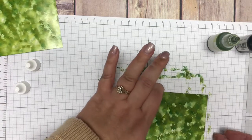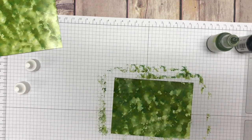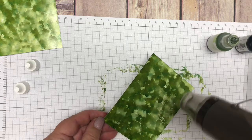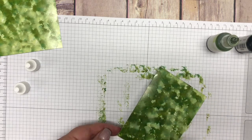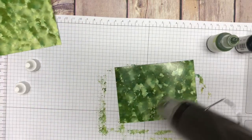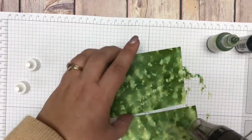And you can always hit the heat tool on it a little bit and get some heat set on that. And that's actually what I'm going to do. So let me bring in my heat tool. Okay, I got my heat tool, and I'm just going to set this a little bit so that this will dry so I can finish the project for you and show you how it looks. So if you were doing this in a large quantity, they would obviously dry on their own, but for purposes of getting this done to show you, I'm going to heat set it just a little. And you can see that it also turns darker, lighter, depending on the amount of ink on there as it dries. But look how pretty that is.